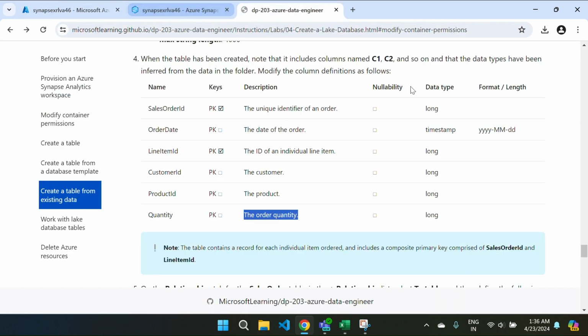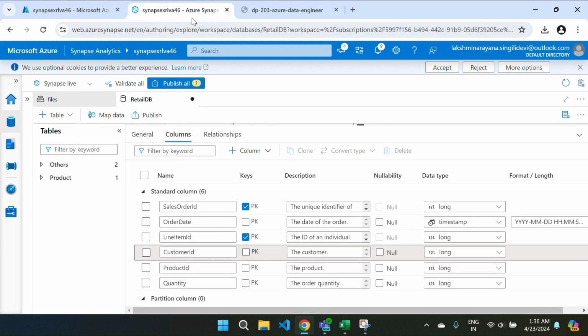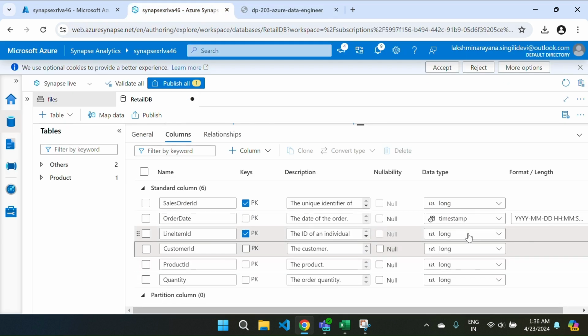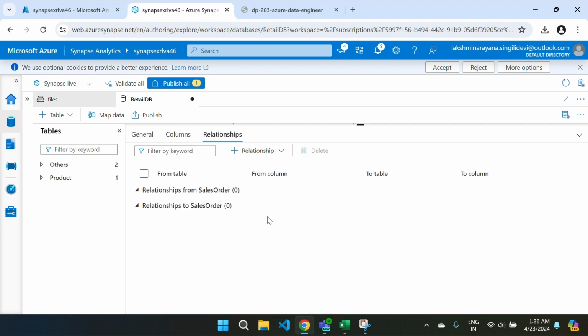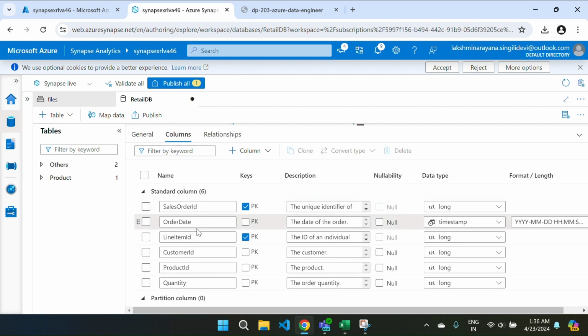Also go through the data types. Select those data types you need and keep the remaining as default. Okay. Now the first one is long and the remaining are all long. Now it's time to go to the relationships. Now you can see the columns: sales order, order date, line item, customer, product, and quantity.